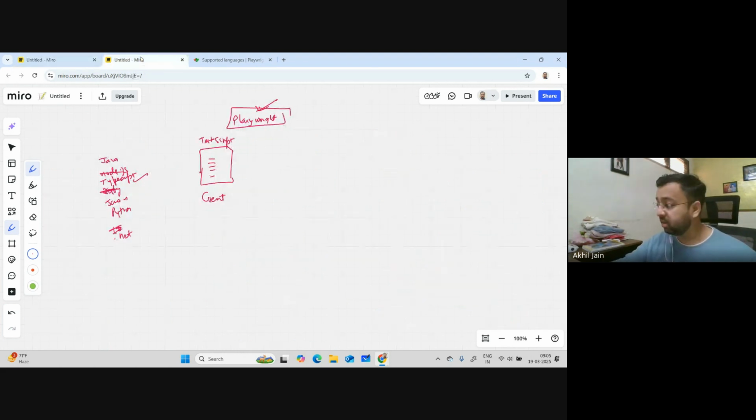With Playwright, things are different. So what did Playwright do? Playwright said that, okay, I want it to be faster, and I want to break the way things have been working in the industry for almost a decade and more. So they said, okay, we will come up with something new, and they really came up with something new, and they figured it out by themselves.